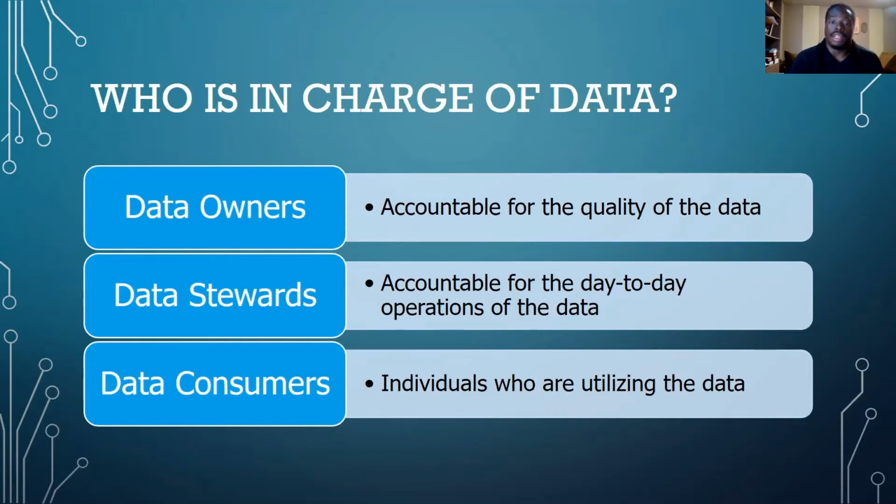Data stewards are accountable for the day-to-day operations of that data. So data management team, we're often data stewards. Sometimes we'll have a report out there, we'll have a data abstract, we give it to end users. Say the business office asks for a list of new prospective students for the upcoming fall. We'll get that information to them, but as they're going through, if they see something that doesn't look right according to the data, generally they come back to us and we research it. But if there's something that's actually wrong with the data, then we've got to relay that back to the data owners. So, that's just another instance where knowing where you fall in line, and this hierarchy, is important.